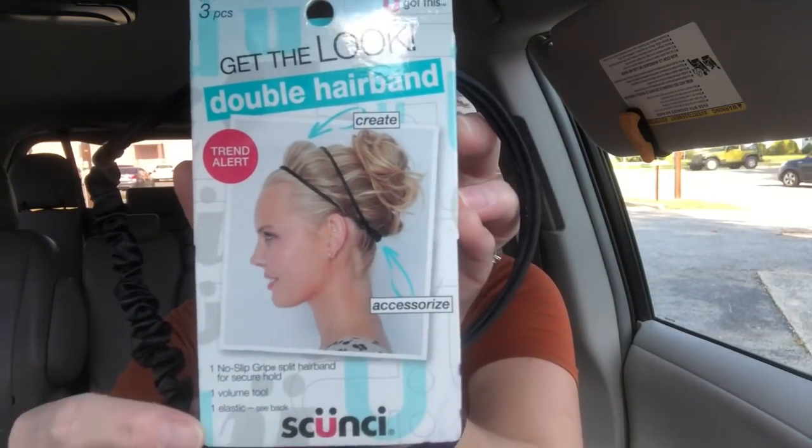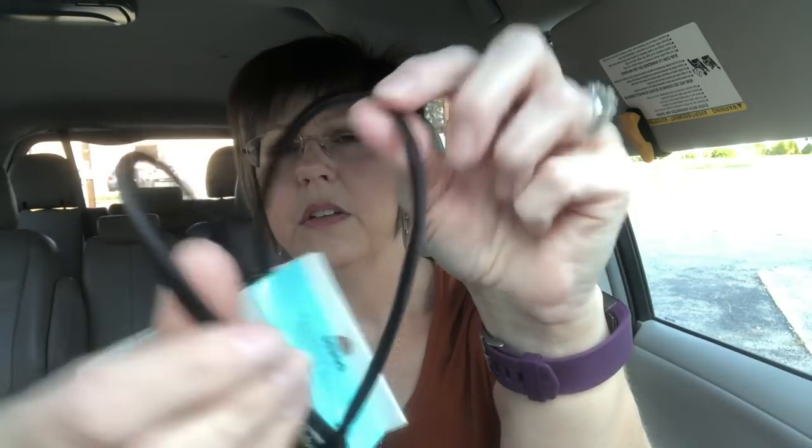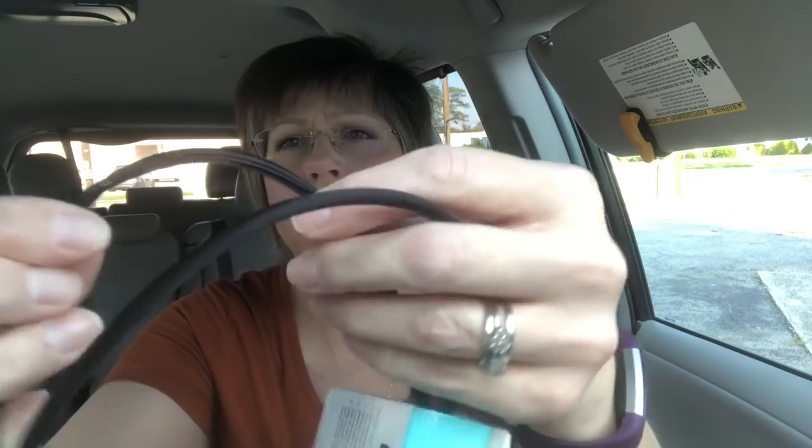Of course all of these I got for my girls because I don't have enough hair to do that, and this is themed more for younger people. This one is the double hair band. It's by Scunzi — it's one band but gives you the double band look. The back is stretchy and satin, the top part is like rubber, and on the inside it has a little rubber piece so it stays on your hair without pulling it.